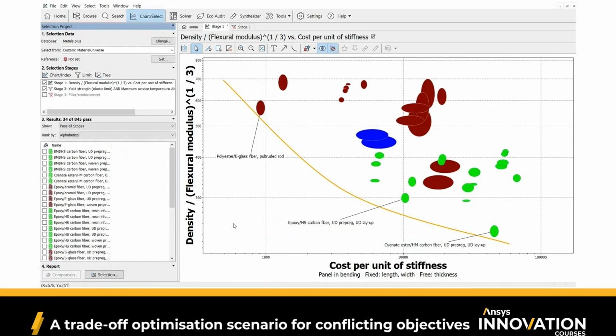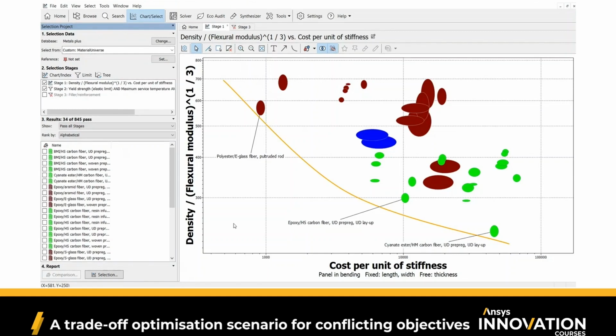So that's essentially the first stage of our material selection, in which we have compared these materials in terms of their lightweighting and cost saving potential. But of course, when you're in real world material selection projects, there are other attributes of materials that have real world impact. For example, when it comes to sustainability of materials or their environmental impact, there are specific material attributes that can be taken into account when you're trying to select materials for a specific application.